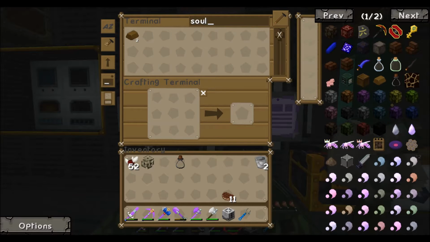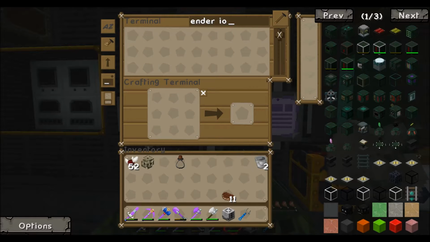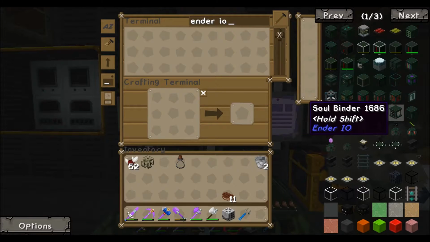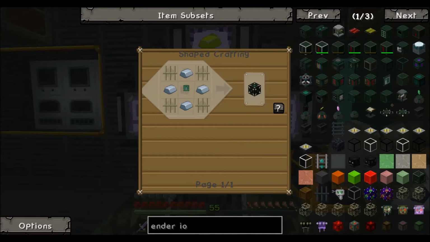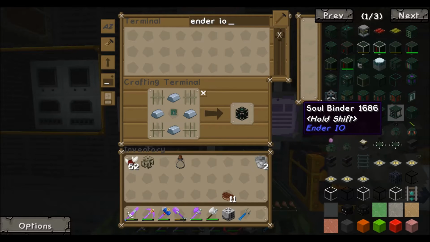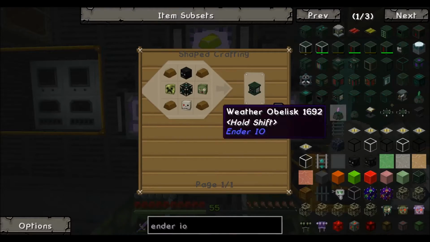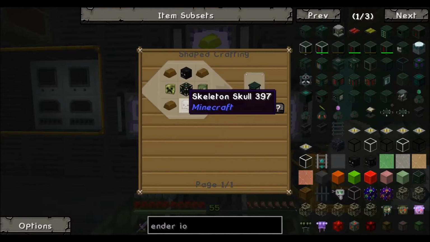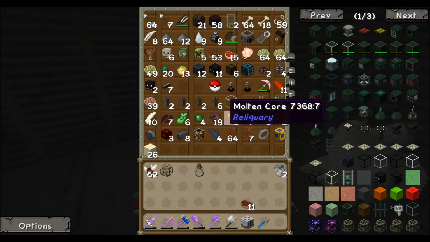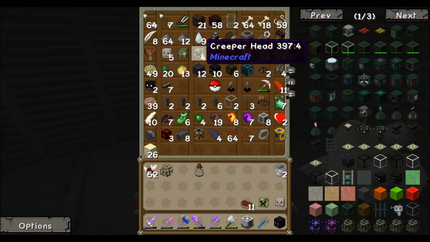I think it's called a... Soul binder, there it is. So we're gonna need one of these. We should have pretty much everything we need to get one of these going. Oh, we're gonna miss a bunch of things actually. So we need an Enderman head, a creeper head, and a skeleton head. So Enderman head, skeleton head, creeper head.